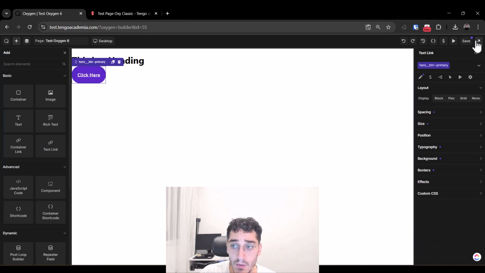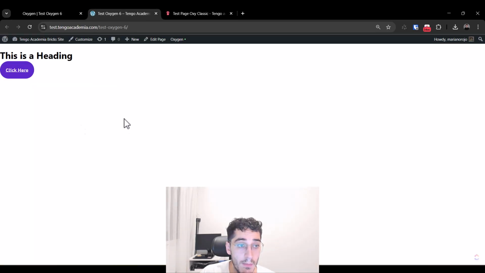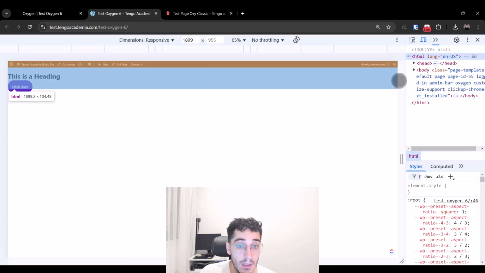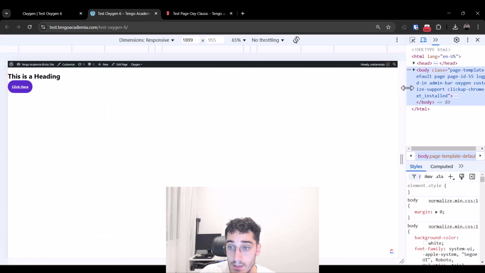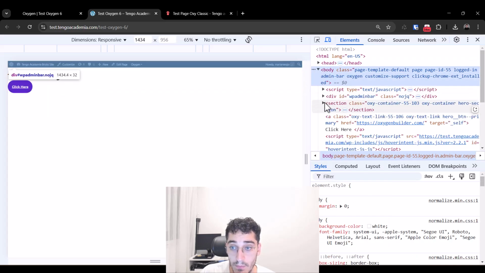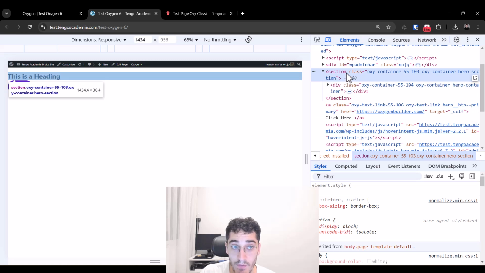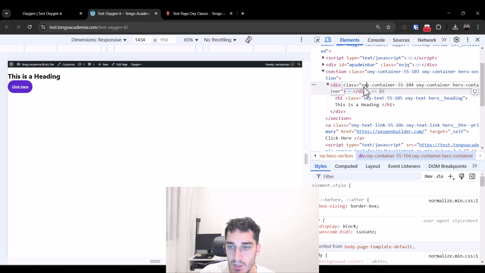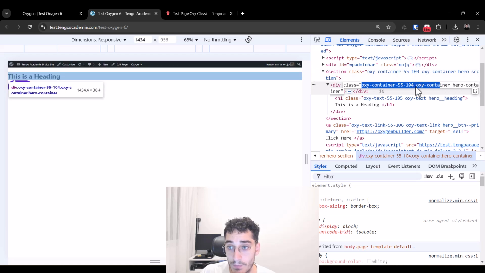So the thing that it's cool too, if you go to the front end, open on a new tab, you will see that the element that we have here is with a section. It's the first one that I added, and my hero container. You see that you have the class automatically from Oxygen. Oxy container, it's in all, and Oxy with these numbers, and you have hero container.